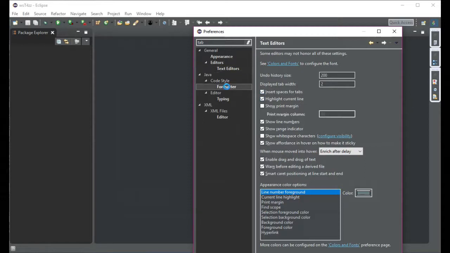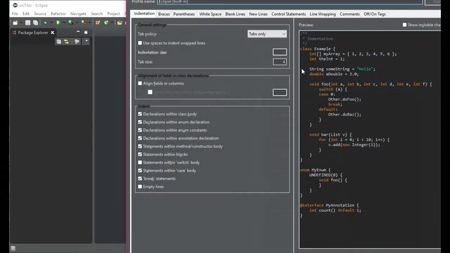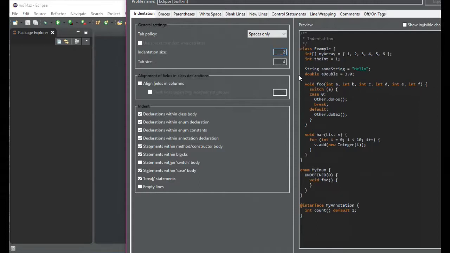And then the last one I do is I come here to Formatter. This is really ugly to me, so that's the next thing we're going to do. I click Edit up here and change this from tabs only to spaces. Yes, spaces. And then I'm going to say 2 here, and you'll see how it's changing the indentation, and then 2 here.